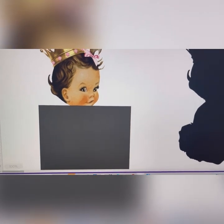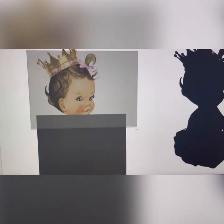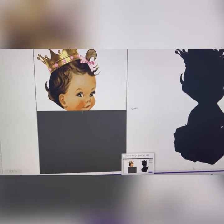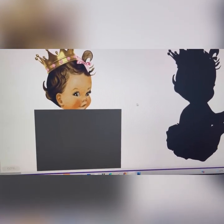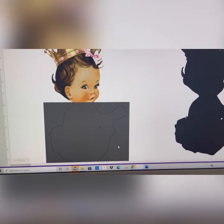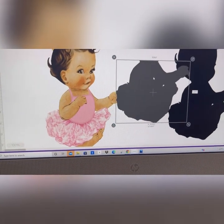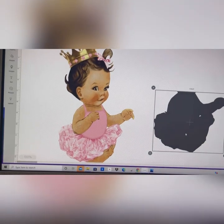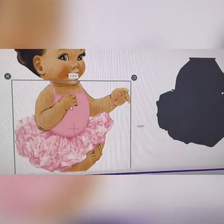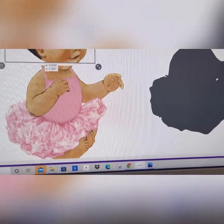I have my block and I found the halfway mark where I'm going to hopefully evenly cut her in half. I select the entire image along with that block, click Slice in the corner down there, and it should slice — just cutting the picture in half. My computer's moving a little slow. There we go — remove this piece, we can delete it. I want to check my measurements to make sure they are within the parameters, and they are: 7.753 by 5, so this will allow me to cut.